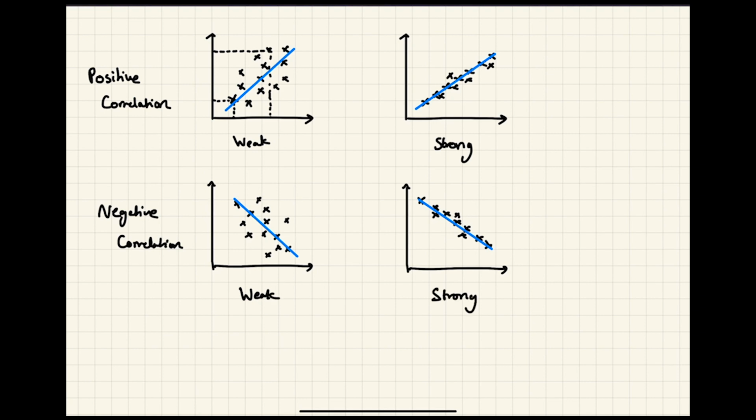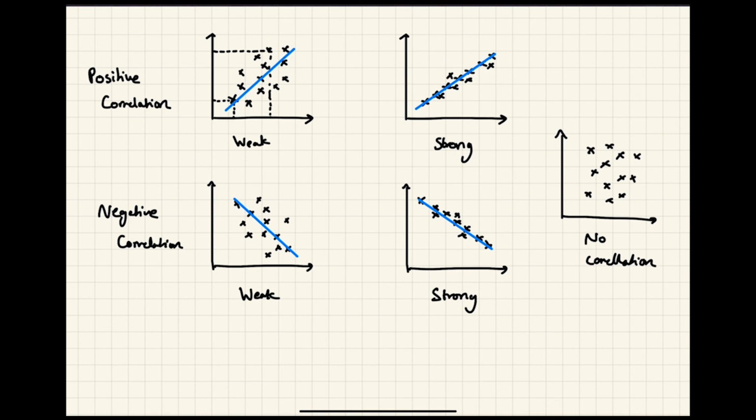And you might be wondering, what does no correlation look like? So if you want to know what that's like, if I draw that down here, then no correlation is where you can't really see a pattern either way. So it's kind of like your points are randomly scattered across your graph and there's no obvious trend going up, going down, or going anywhere. So here there is no correlation because we can't really draw any such line of best fit through it. There's not really any correlation there. So that's what it means to have correlation.